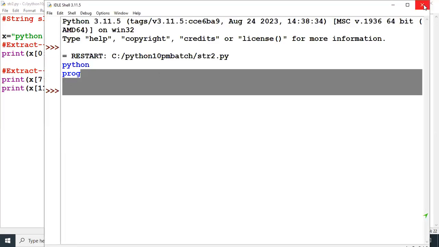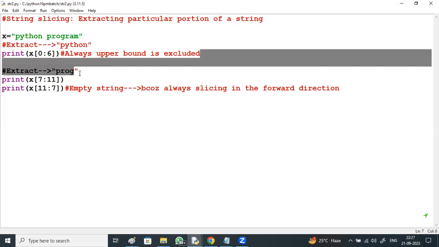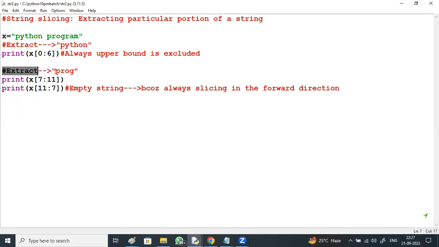Right. Now extract the PROG using negative indexing. Anyone try to say how to extract these 4 characters PROG using negative index?